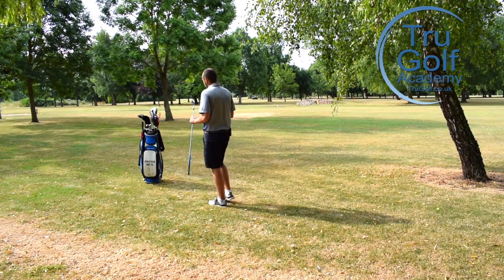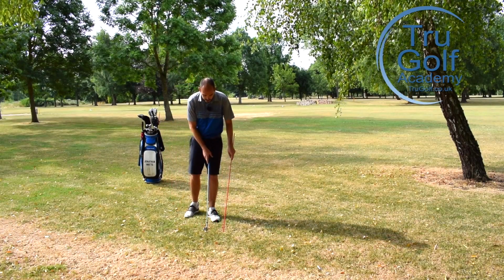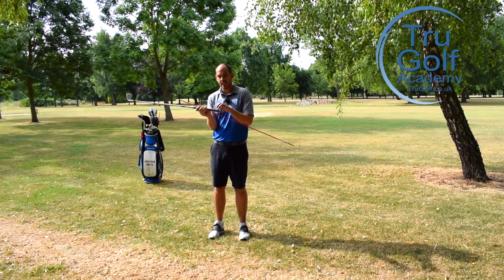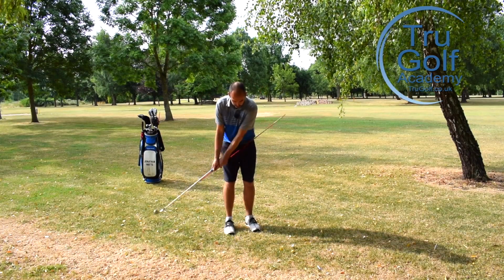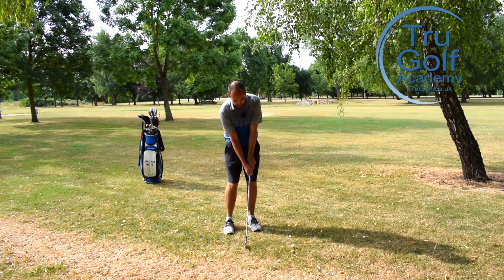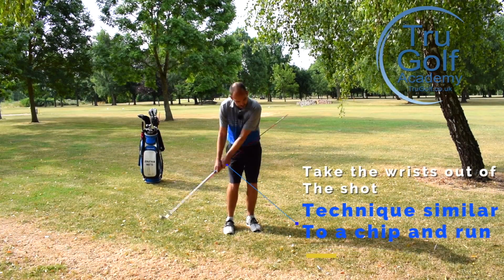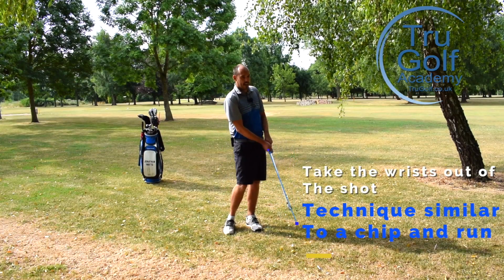A great exercise for this shot, this chip out of the trees, this bump and run, or the shot round the green, is just using a cane or another club up the side of the golf club here to really try and take the wrists out of it. So if we use too much wrists or swung too long in the backswing, we'd see the cane. If we tried to use our wrists too much on the way through, we'd hit ourselves. So it wants to feel very much a body movement with no real hand or arm action.